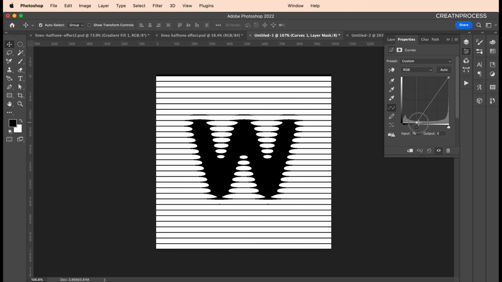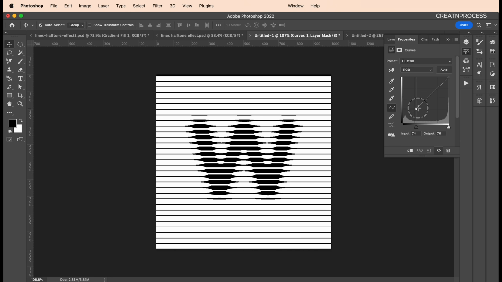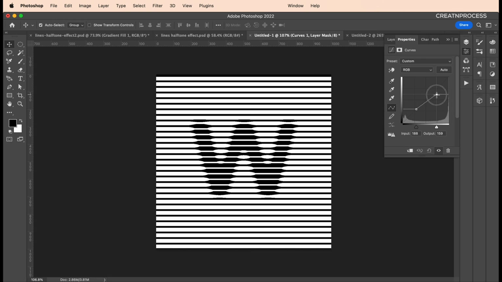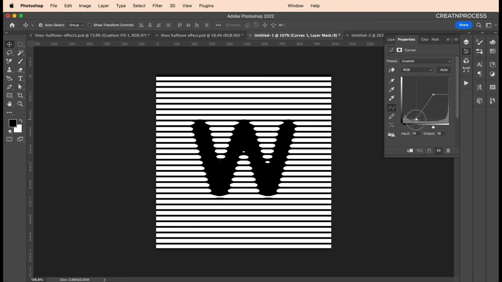See, with the help of this you can give gaps in between, something like that, and on top, using this, you can adjust the thickness of the parallel lines. With this top point, you can adjust the thickness of the thin line, making it thinner or thicker, and this one is for the thicker lines. You can make it thick, or you can add a nice gap in between. So using this curve adjustment layer you can give different effects to this.